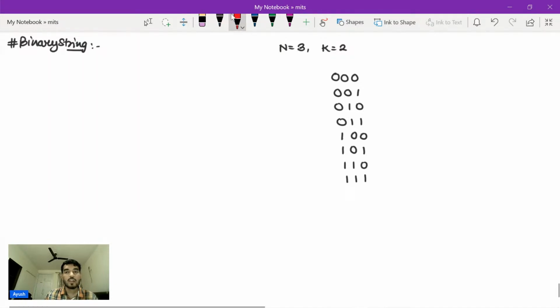So here the value of k is equals to 2. That is, all the chunks must have the length 2 into 0, that is the first multiple of 2, then 2 into 1, then 2 into 2, and so on. So basically the consecutive occurrence of 0 must have a length either 0, 2, 4, and so on.